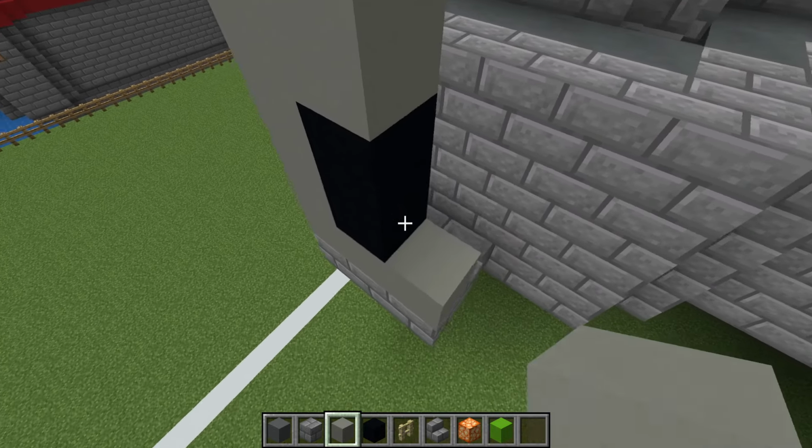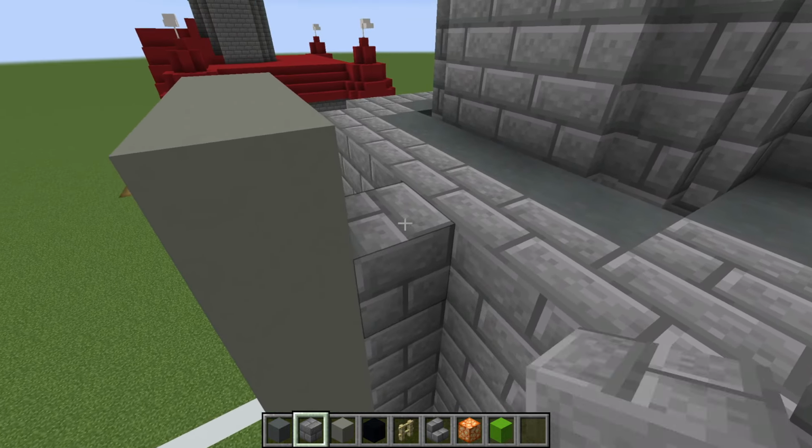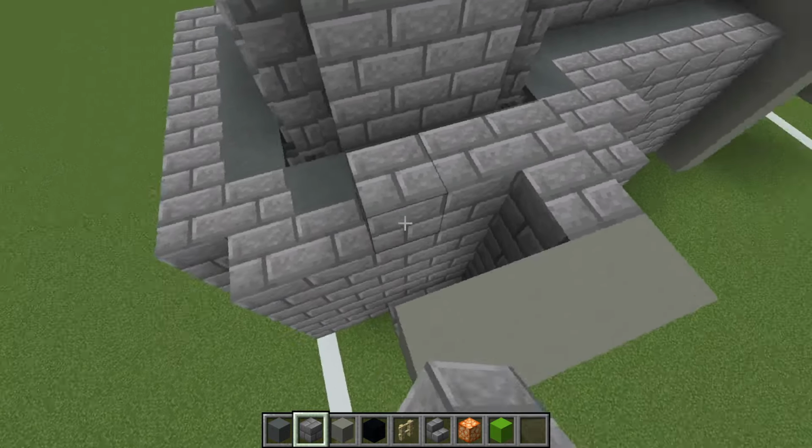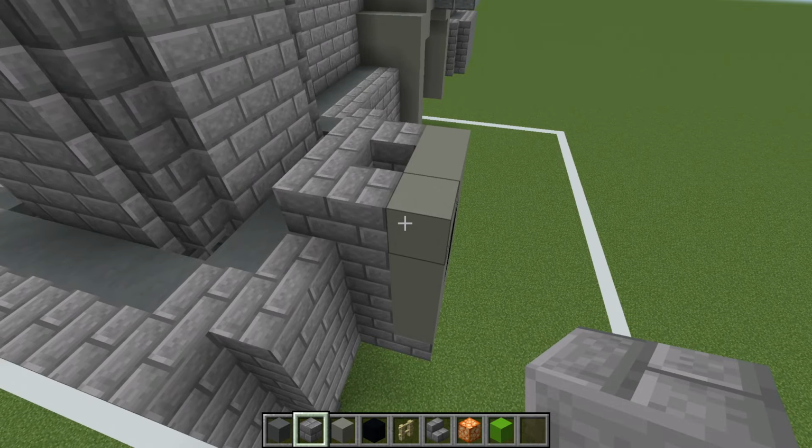Light grey concrete all the way around the two black concrete, and then place a layer of stone bricks behind this, extending up on top of this wall, across, forwards, and down, like this.